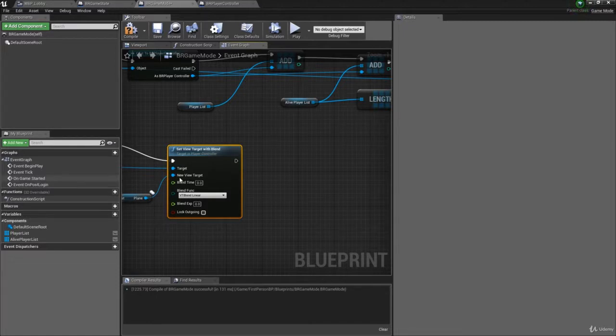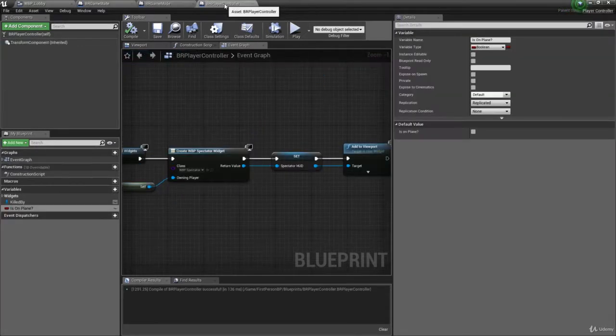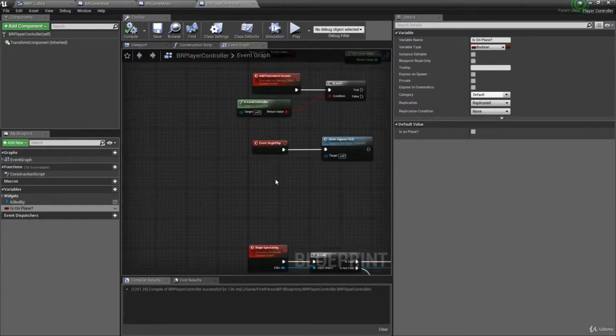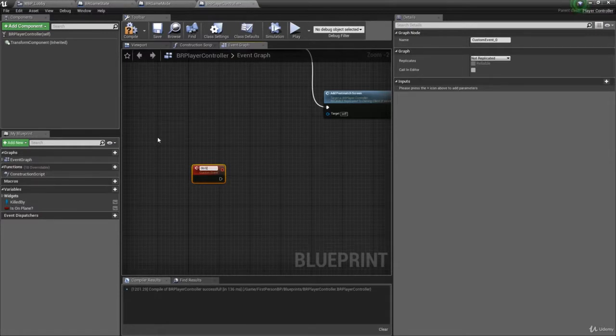The next thing we're going to do is tell all the players that the game's begun. And the reason we need to do this is so we can put their HUD on the screen, because we're going to have a lobby HUD on the screen, and you know that says waiting for players to join, or the game starts in 10 seconds or something. But now we want to put the health bar and the different things like that on the screen. So let's go into our BR player controller and we'll add an event called onGameBegun.